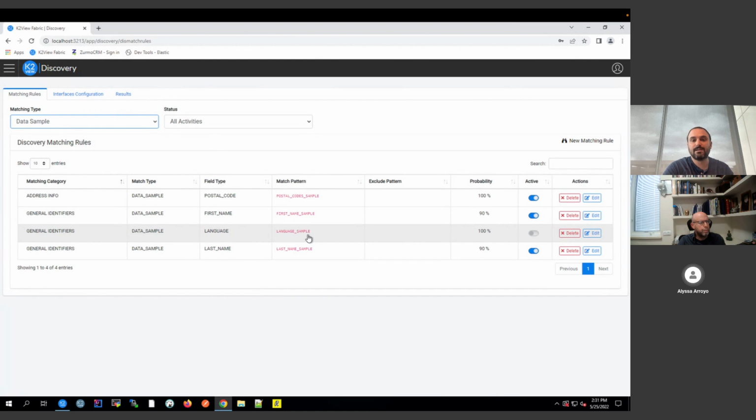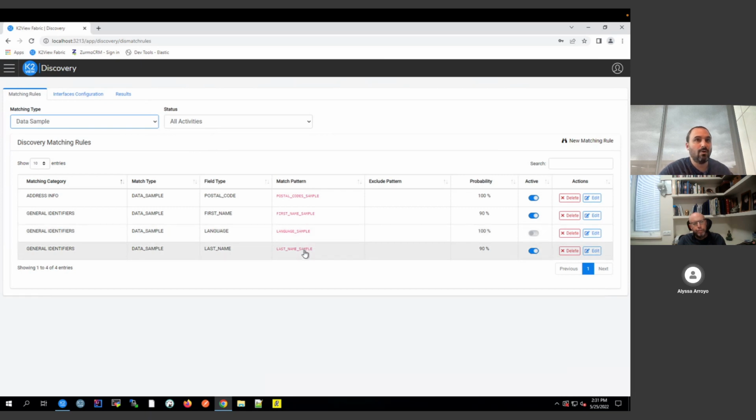So knowing that list of 500 languages, we can use that to go table by table, column by column, row by row, value by value, and compare it in a very efficient way, in a very performance and storage efficient way, against this sampling that you gave us in order to tell you this column represents a language. Or maybe you have 300,000 different last names in your system. We can use it as a sample to look at the value, and if it matches above a certain threshold, then we know that that column holds last name information.